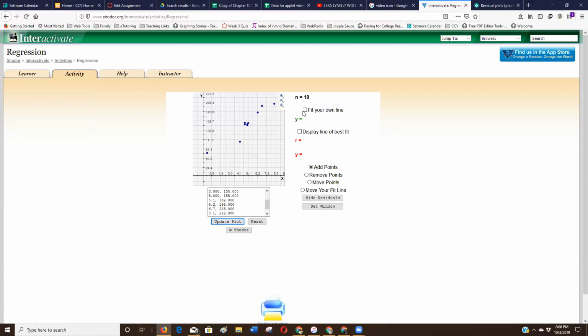So this applet lets you fit your own line. It can also display the line of best fit. That's the least squares regression equation. I probably ought to show you that other applet, in case you don't see it on this one, of why it's called the least squares regression equation. Notice it's not going through every point. It's kind of trying to find the average distance between them. One point it does go through is the average of the x's and the average of the y's. This linear regression equation will go through that average of the x's, average of the y's.